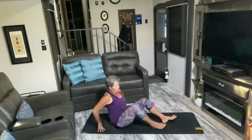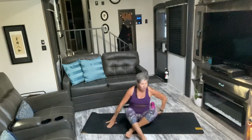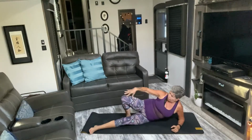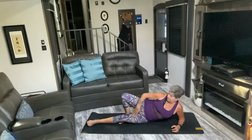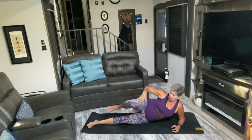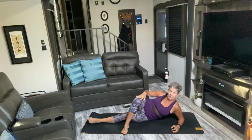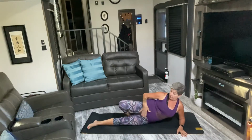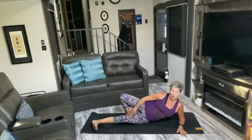So what we're going to do is you're going to start on your left side, and you're going to tuck your right foot behind the left leg. I want you to push forward through the hip. That's why that foot is there. If you bring it forward, we tend to fall back on that hip. So I want it behind the leg. Push your hip forward. The left leg is going to be straight and engaged.